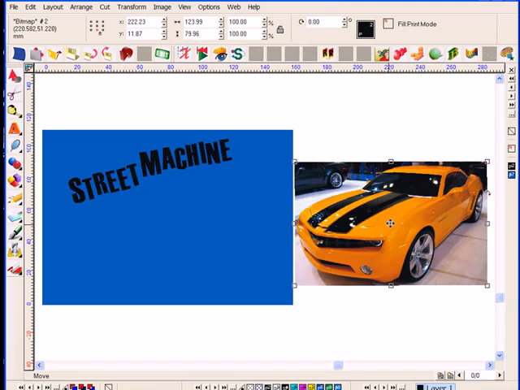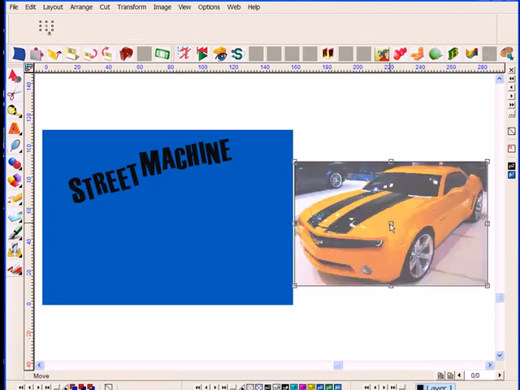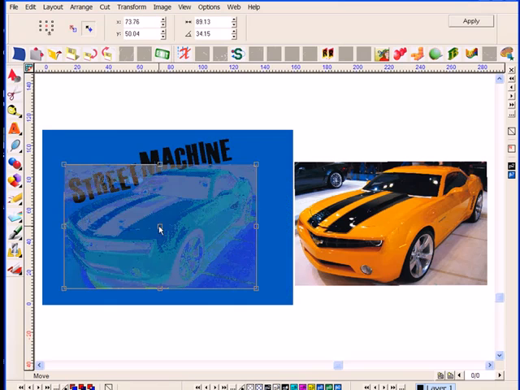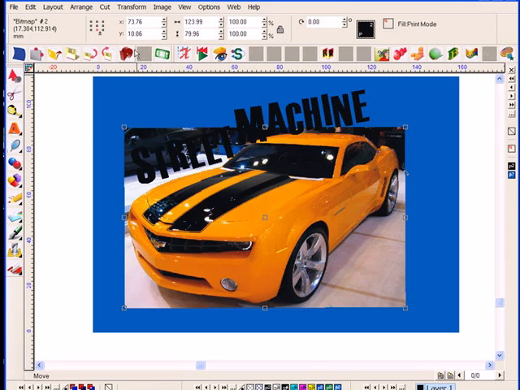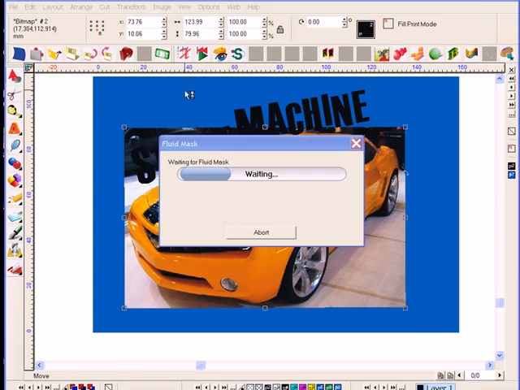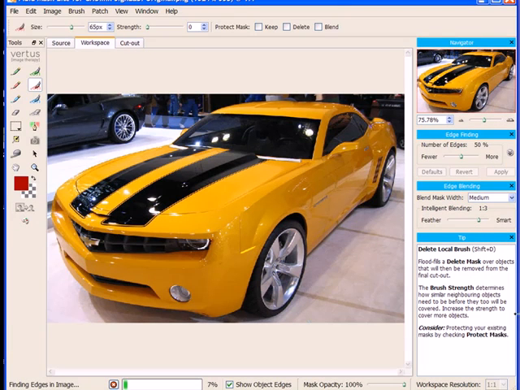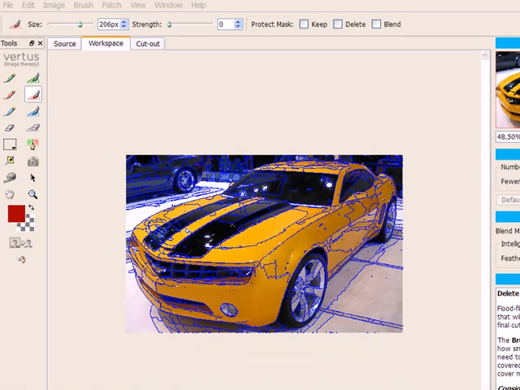Now on screen are my start objects for this design: a vector background, some lettering and this stunning car image. First, let's position the image on the vector background. I want to clip around the outside of the car, and to do this I'm going to use a Fluid Mask. Now, Fluid Mask is not new to SignLab 9, but it is one of the tools that has been perfected with the introduction of transparency support.